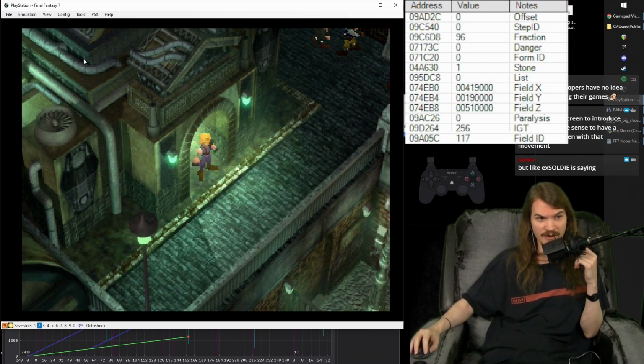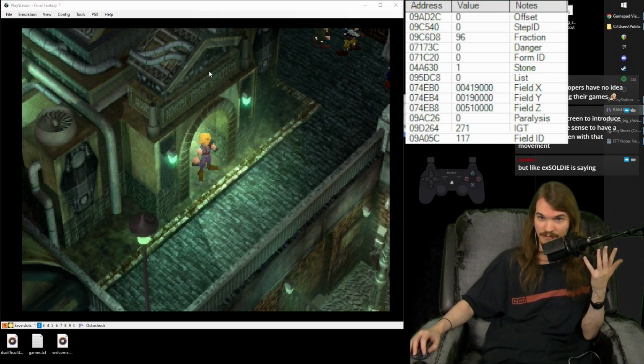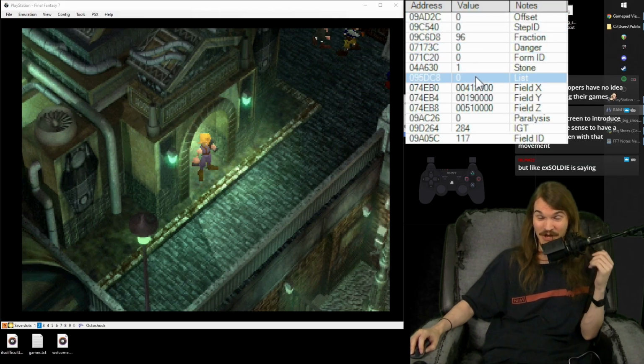So this right here is BizHawk. This is the emulator BizHawk. I really like this emulator for research and practice because it has this thing called RAM Watch, where if we want to look at a certain memory address, it's very easy to find it on RamWatch here. I've got this setup that I always have. We got our offset, step ID, fraction, danger, formation ID. List in stone, we're going to have a wonderful time talking about later.